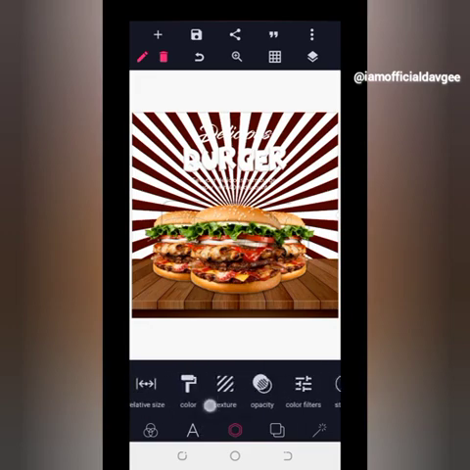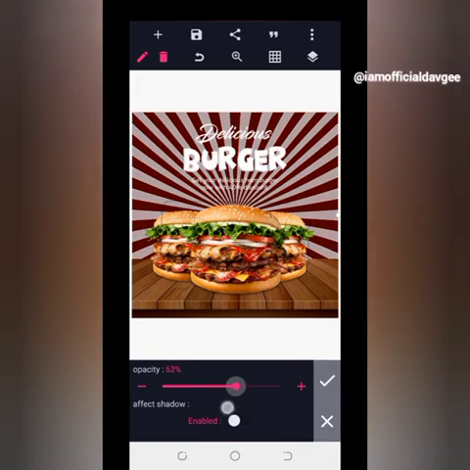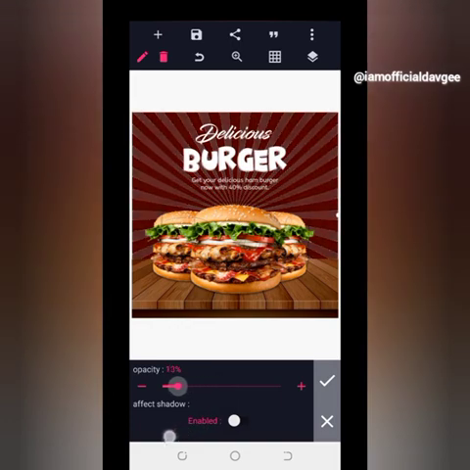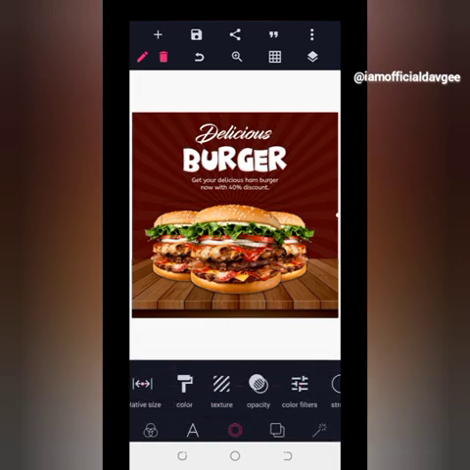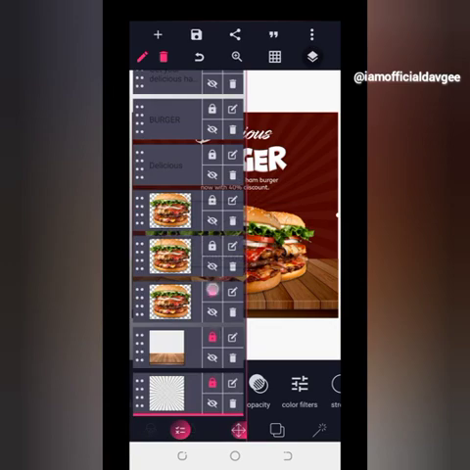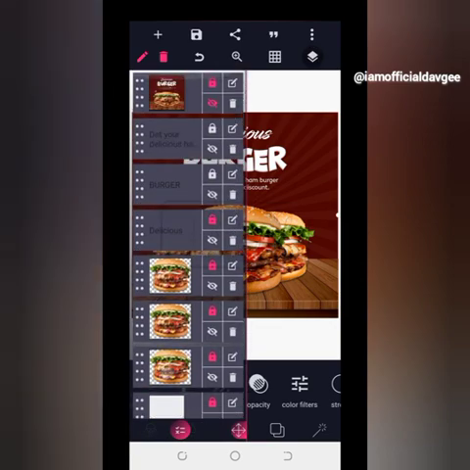Now we are going to our opacity. Then we are going to reduce the opacity to, I think, 4 or 5 is a good number. And as you can see, this is actually great, and we are already achieving something. As I've said earlier, it is a very simple flyer, but the uniqueness makes it look so smart. Now, so that you will not be mistakenly tapping on the sunburst, just make sure you lock them so that you will not be mistakenly tapping on them.